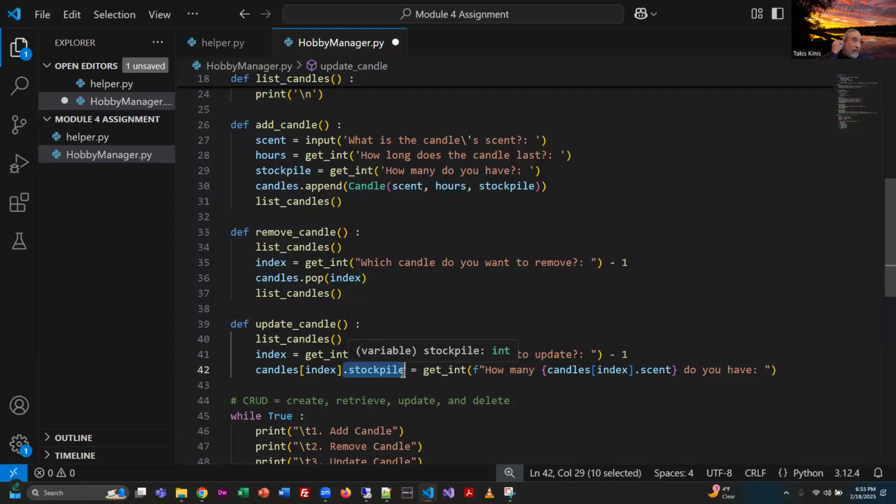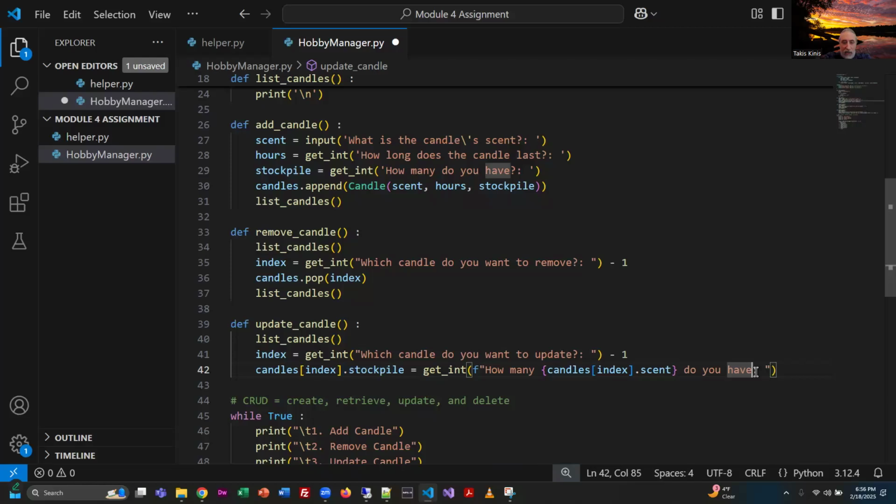So the only update that I built into mine, and you might have put in the capability for people to update everything, but I want you to think about this for a second. Is the name of the candle going to change? Right. So this might be different for you, because if you're building something different, have a different hobby where the name of the item might change, well, great. Is the candle also going to change how many hours it burns? No. You see the logic? The only thing that I can really change is how many do I have? I bought more, or I use some. Those are my choices. So the only piece of information in any candle object I'm changing is the stockpile, the number that I have.